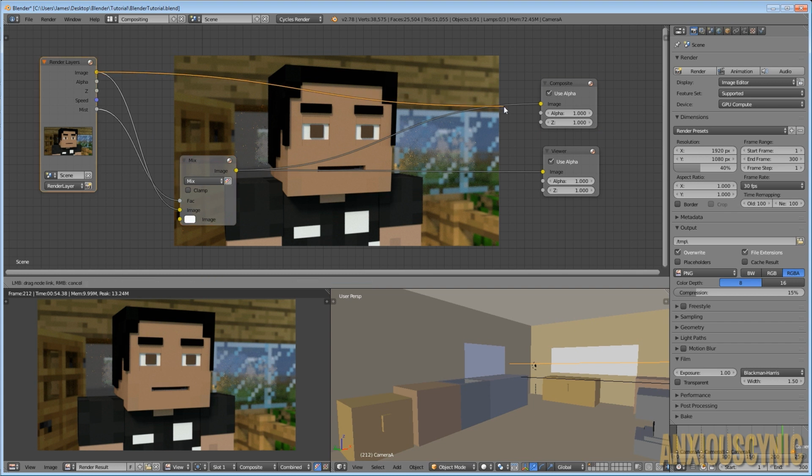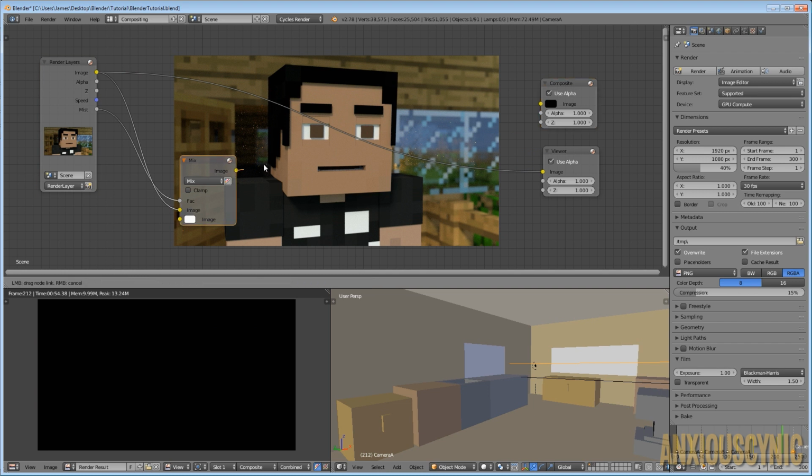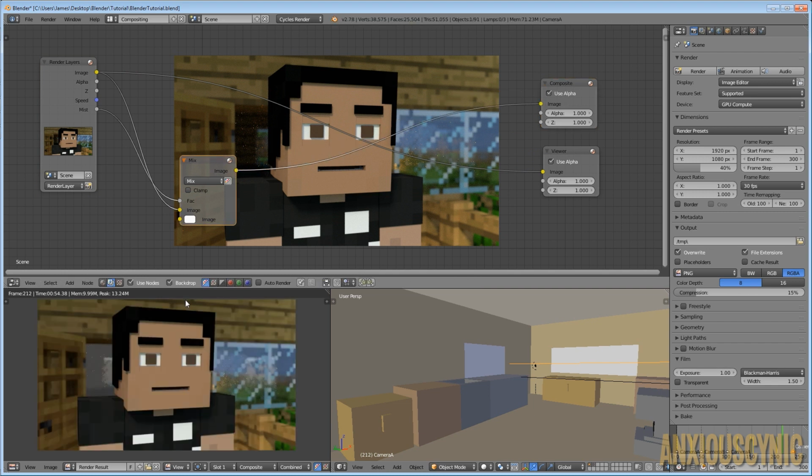So just to compare here, let's go ahead and drag this back over to this one. And you'll see here we have the fog, and then down here, it's not there anymore. Let's see if we can actually reverse that. And we'll do like so. And yeah, you can see down here we have the fog in the background. This one doesn't. And maybe we'll want that the other way around.